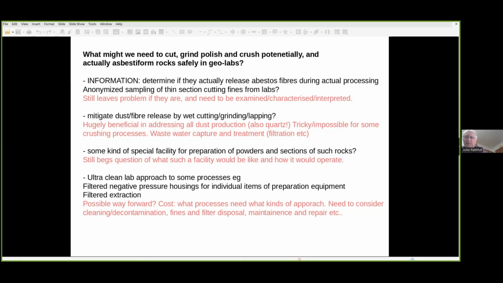And these might be issues that, for example, people who are selling rock crushing equipment would also be very interested in, because if they can produce equipment which is safe in terms of its ability to work with these kinds of considerations, that seems to be a very useful and important thing for them as well. So it may be that there is involvement from the people who make and sell rock cutting and crushing materials in thinking about approaches which can encapsulate the area where fibres may be released and make that easy to clean and manage.